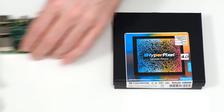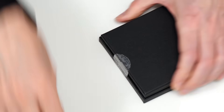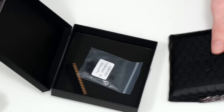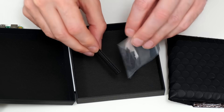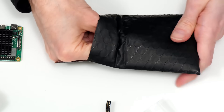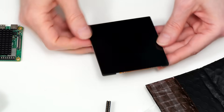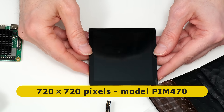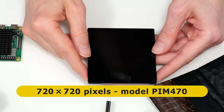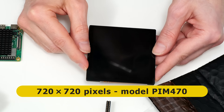Let's open the display up. Inside there's a header to mount it properly on the Pi to raise it up, and some standoffs. It's a nice little display — 720 by 720 pixels, which is reasonably high resolution given the four inch size. Do note this comes in two models; specifically here we've got the touch model, which is the one you need for CinePi version 2, and it has model number PIM470.